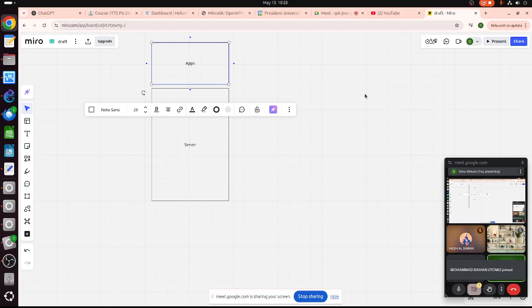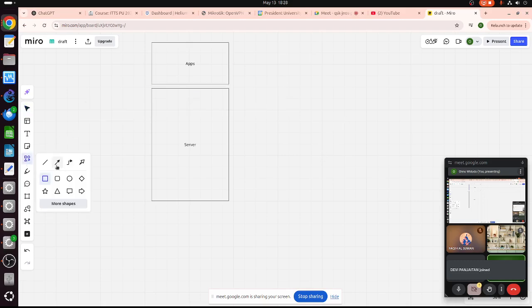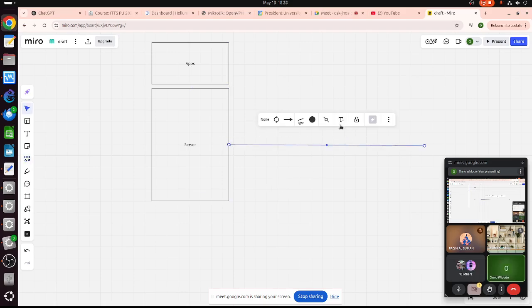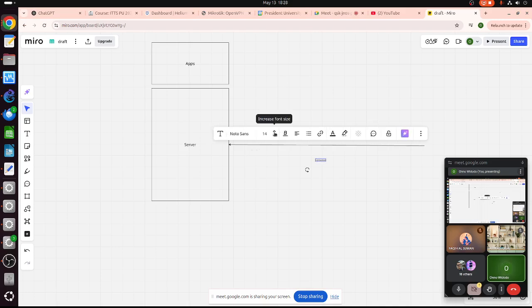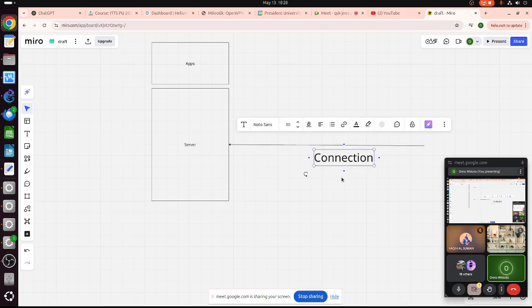All those things are apps. From the internet side, normally we have a connection from the internet. We have a connection or data communication between the internet and our server.